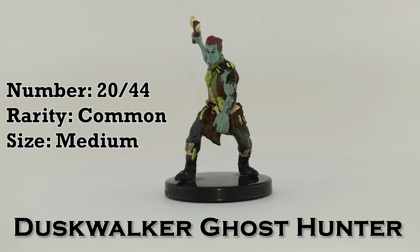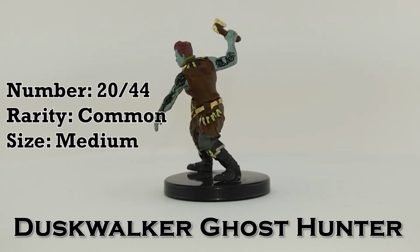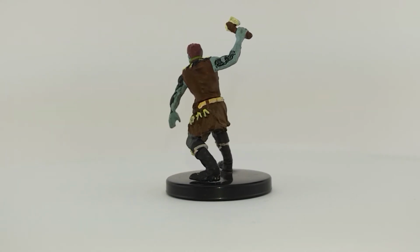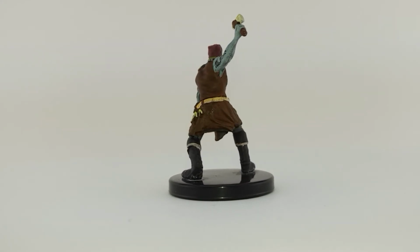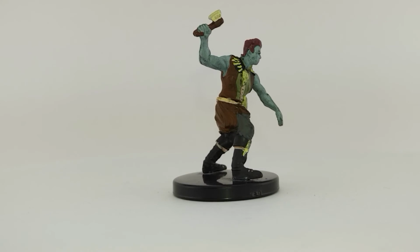Next we have the Duskwalker Ghost Hunter, which is another type of planar scion. The sculpt is very action-oriented, but once again the painting leaves me quite bewildered, even after we look at the original image that the miniature was based on.